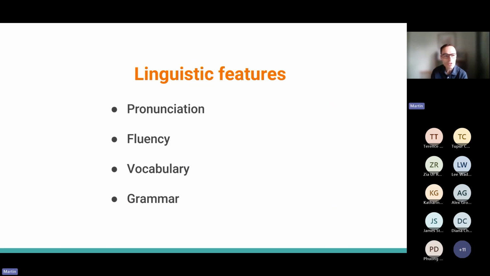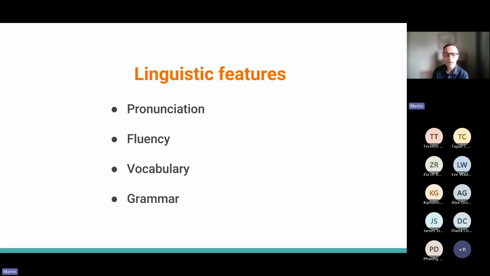It has to be able to assign some numeric values, if you like, to the features that it's going to assess, unlike a human. So these are the 4 areas of linguistic competence that the machine will assess, and the machine actually takes on more than 50 micro features. So for each of these broad areas, there will be at least 10 micro features which help the machine to measure what the student has produced.